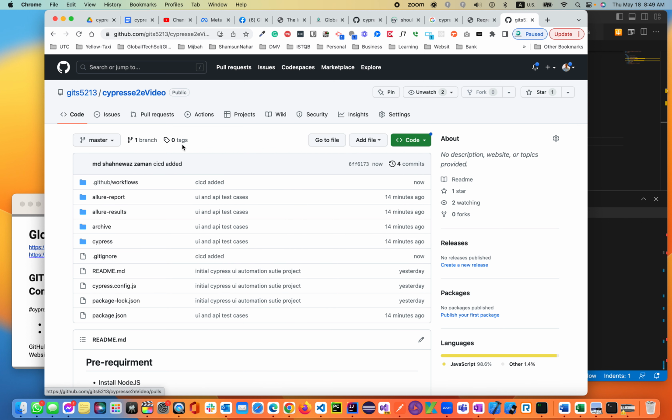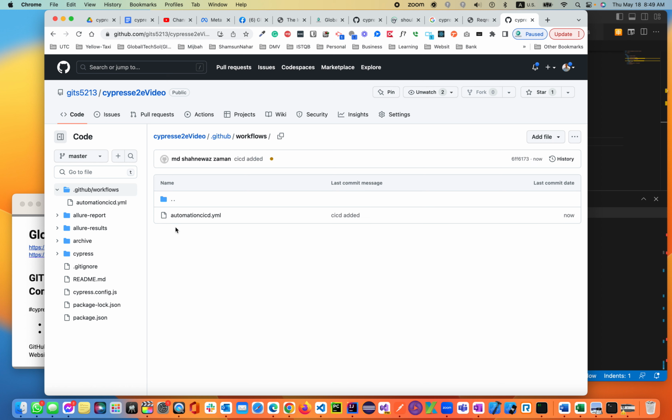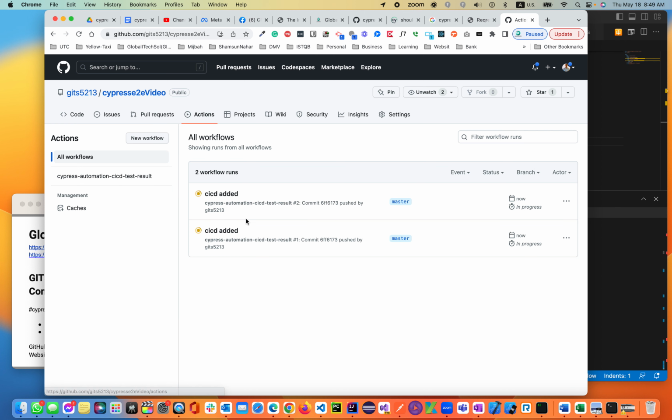Now let's go ahead and see if it is changing anything or not. So in GitHub workflows, inside the workflows we have the automation CI/CD.yml file, right? And as you see, the CI/CD added commit is here. Now go to the Actions. There you go. On Actions, the CI/CD added, it's triggering the build.